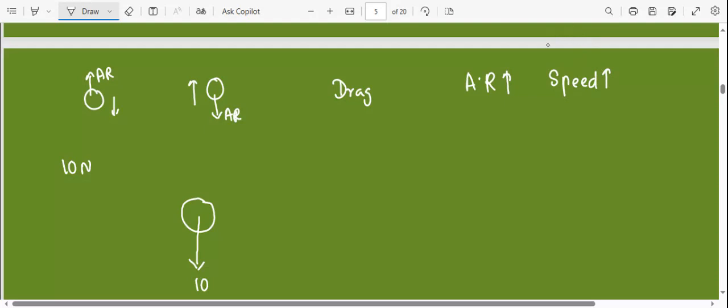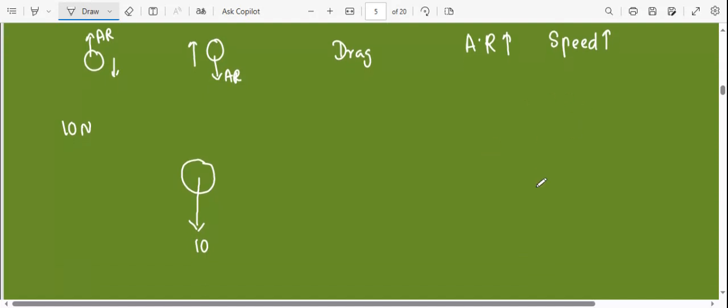You can think about walking and running in water. Running in water is difficult because when your speed is high, the water resistance will be high as well, right? Now we have an object of 10 newtons weight. We will assume it is dropped from rest, right? Dropped from rest means you are holding it at a certain point and just releasing it. You are not throwing it downwards, just releasing your fingers. So its initial speed is zero, and it starts to fall down.